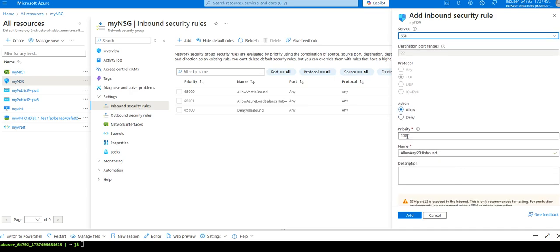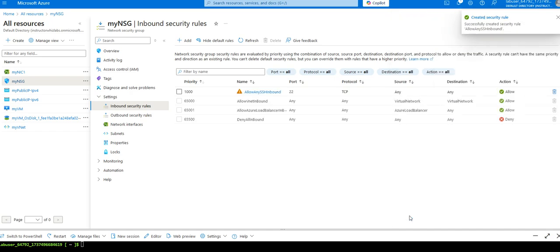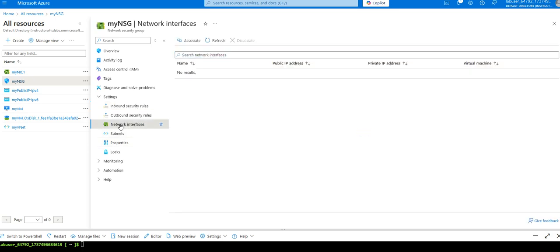Priority 1000. All right, let's add. So inbound rule, so it's incoming. It's allowed, and then we're going to associate it with network interfaces.